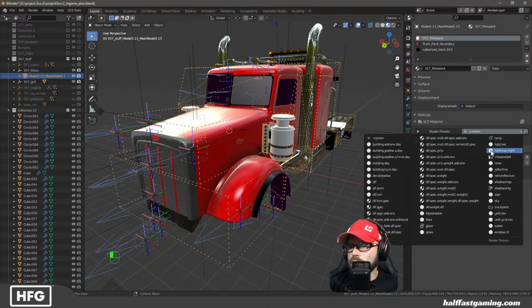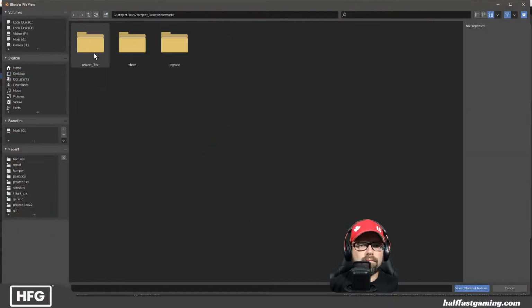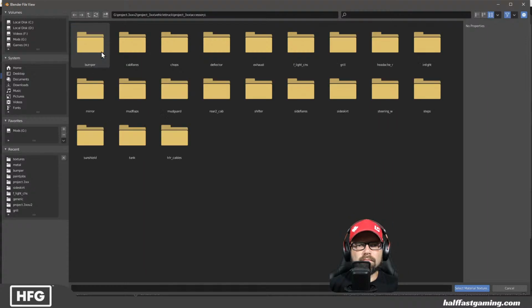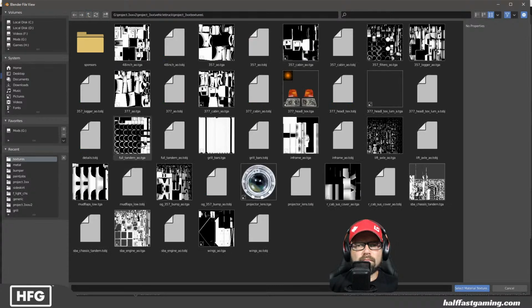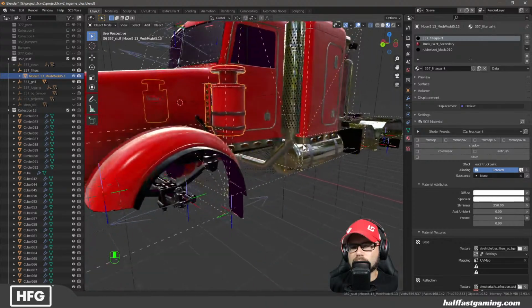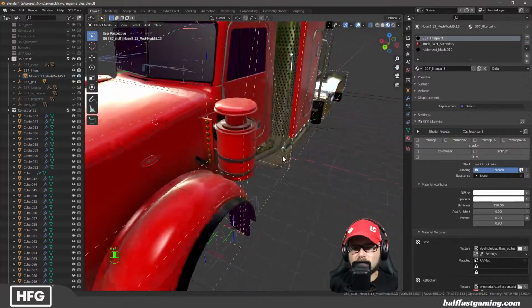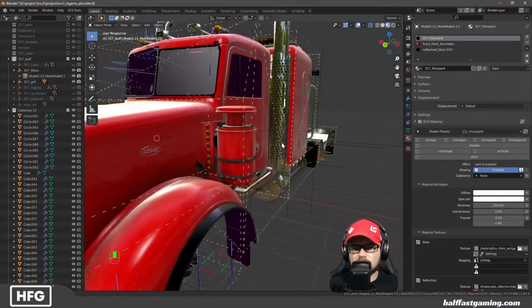All right, so truck paint. And map. Whoops. Cool.